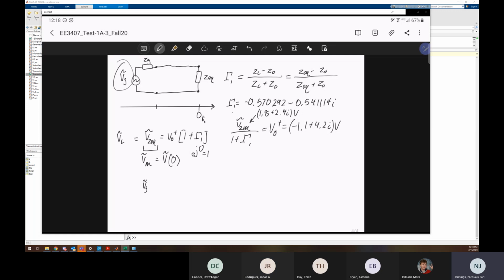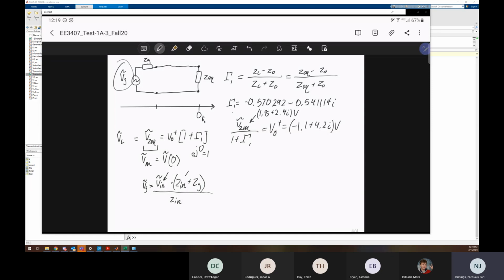So, it's equivalent to Vn times Zn plus Zg in parentheses, and then over Zn. Okay. Since we know this guy, right? Since we know V naught plus, we can solve for Vn, right? You just have to answer yes or no. We can solve for Vn here, correct? Yeah, exactly, of course.